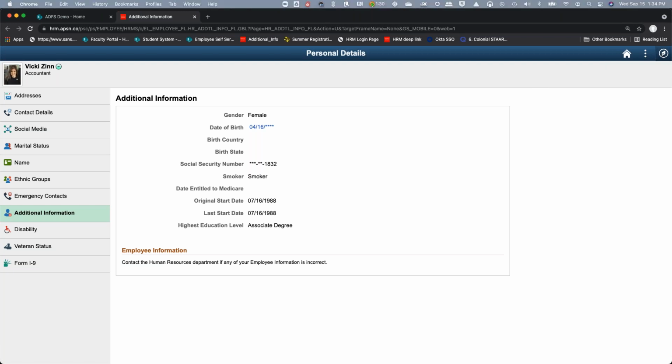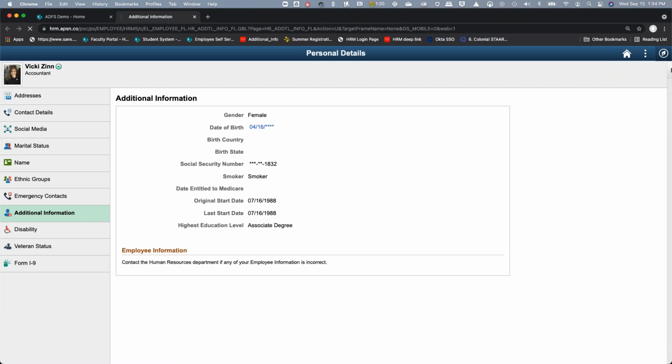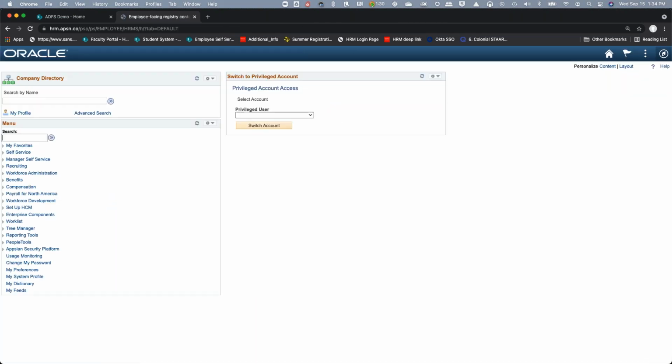So one of the things that we've developed around this, and it kind of goes hand in hand, which is one of the reasons why I thought I would show it, is we've actually developed a way to switch into a privileged account. The easiest way to describe this is, if you're used to Unix, it's a SU, so it allows you to switch into a different account and creates a log and tracks that when it's going on. So we call it our privileged account access.